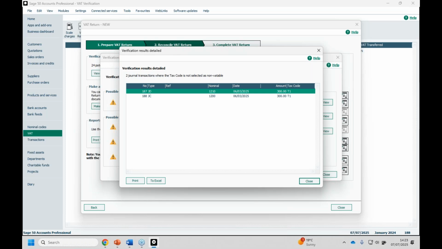But for example, what I've had to do this month is sell an asset, such as a car, and following all the steps that Sage have provided me using the articles, I need to show the net amount and the tax amount on the journal. So it would be flagged on the VAT return as using T1. So in this case, it would be correct, so that I can just move on. But like I say, it's always best to come in here and check.